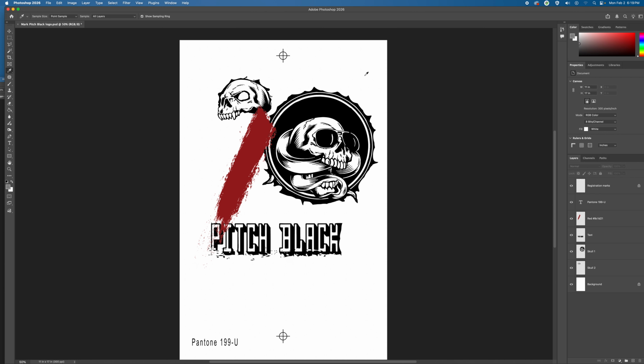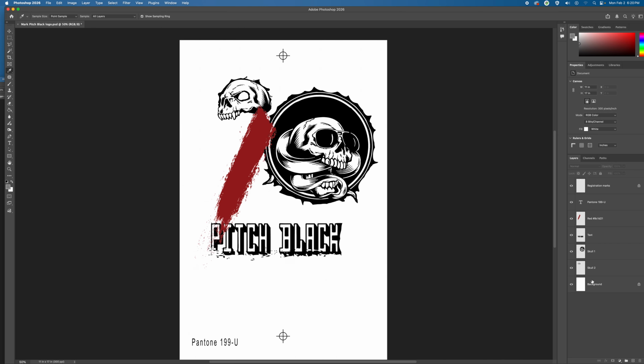Okay, here we are in Photoshop, and we're going to do some really basic stuff here in Photoshop. We already have some clip art to work with to create our logo. The first thing I want to show you is our layers panel over here. And all of our clip art is on different layers here. I can turn these layers on and off.